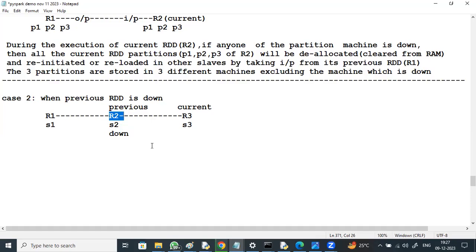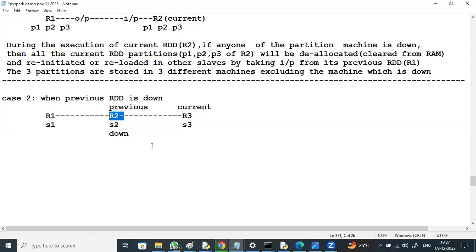R2 failed means its partition machines are down. Then can R2 collect the output from R1 again and recompute?